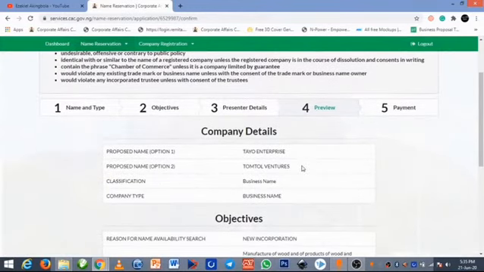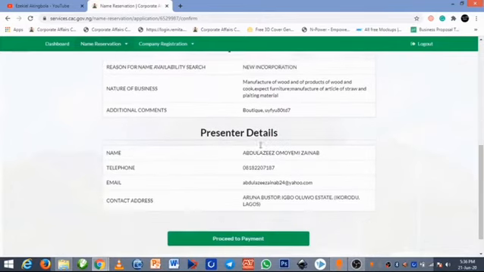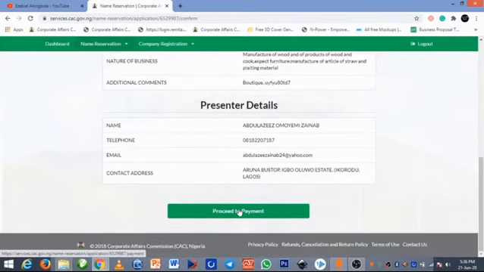All right, next thing I'm going to do is to make sure that my details are correct. Name option 1 is correct, option 2 is correct. Make sure that the spelling is correct. If the spelling is not correct, you might have to make another reservation, because it will dent your business. It will not really portray what you are trying to, you understand. There was a registration I made once, I didn't spell errand correctly. I used one R, so it gave me a lot of issues. I had to register the business again. So please do that. Go through the nature of business, make sure every information is correct, then you click on proceed to payment once you have verified all the information there.